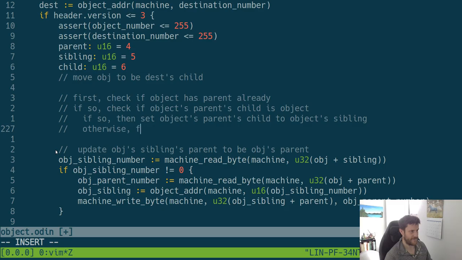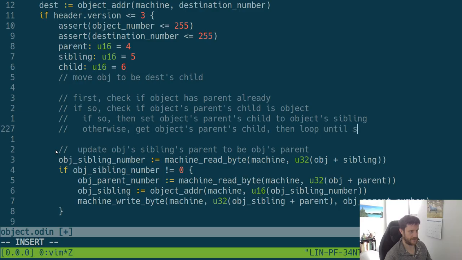find first. Well, get object's parent's child, then loop. What are we looping over?